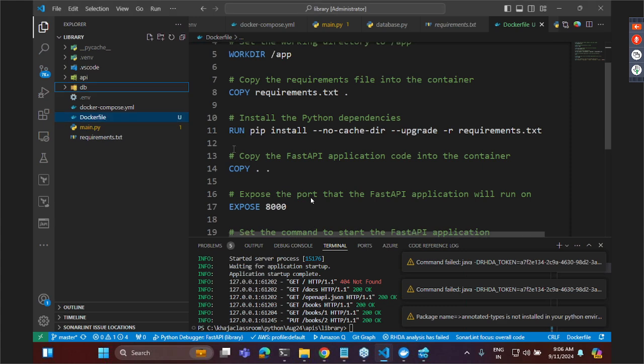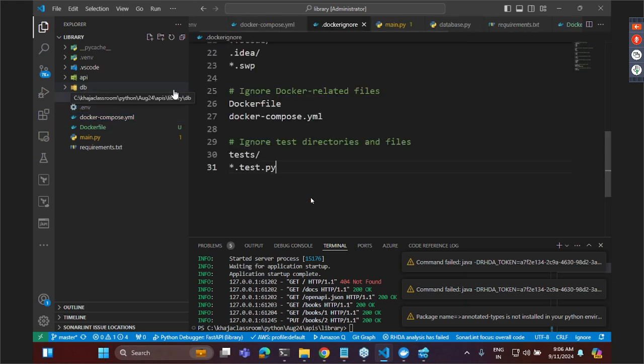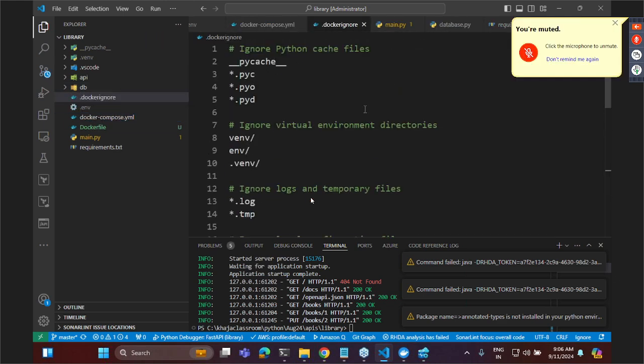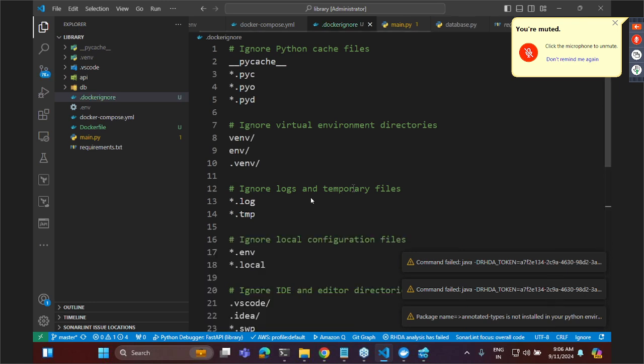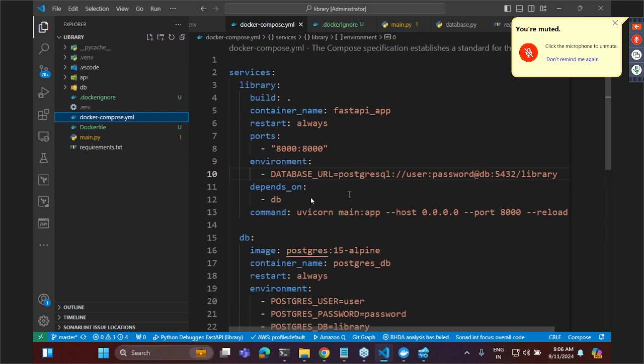So let me go over here. For the people who have not learned Docker yet, I have not written anything and you have not seen anything. But for the people who know Docker, all these days you are getting a Docker compose file with everything in place.